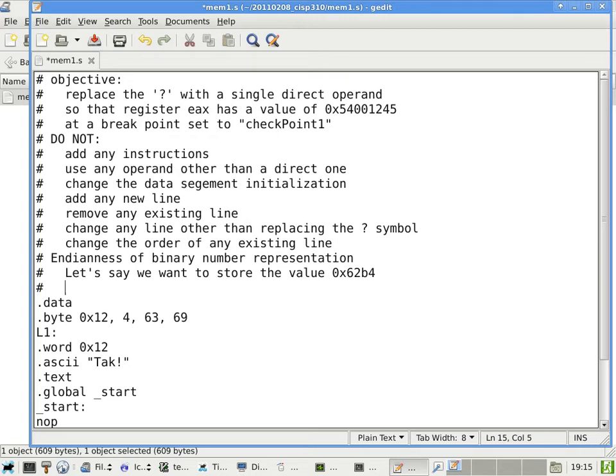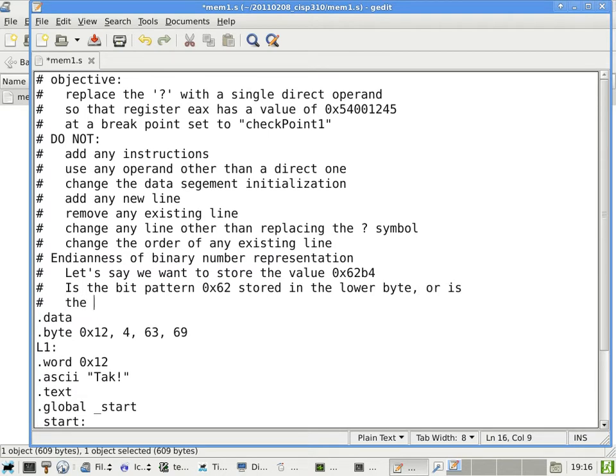The question is, if I look at the memory, is the bit pattern 0x62 stored in the lower byte, or is the bit pattern 0xb4 stored in the lower byte? Because we have 2 bytes.